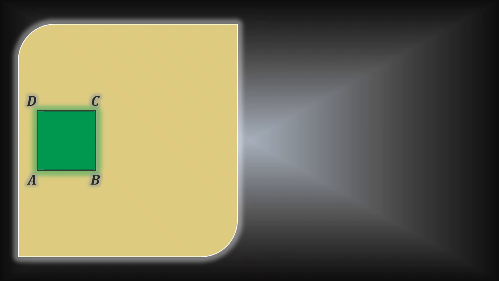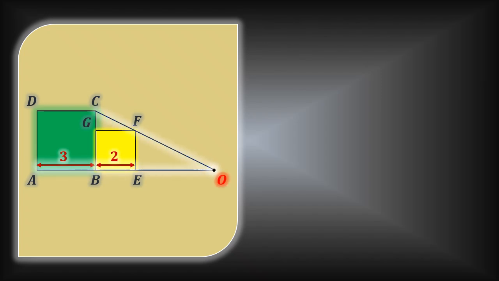At first glance, this geometry problem looks almost impossible. Two adjacent squares, different side lengths, several diagonals, and a mysterious point O. Yet, with a clever use of homothety, we can prove that three seemingly unrelated points are perfectly aligned. Can you see why before the end of the video?